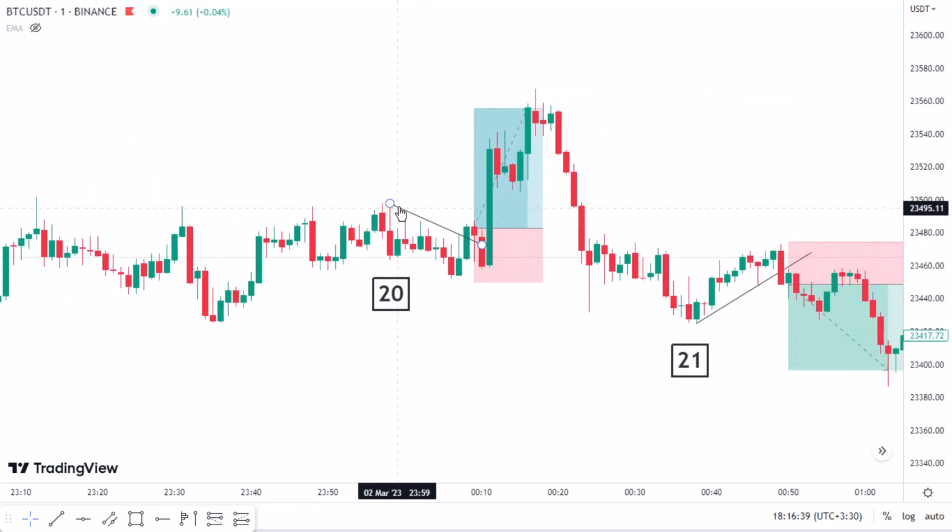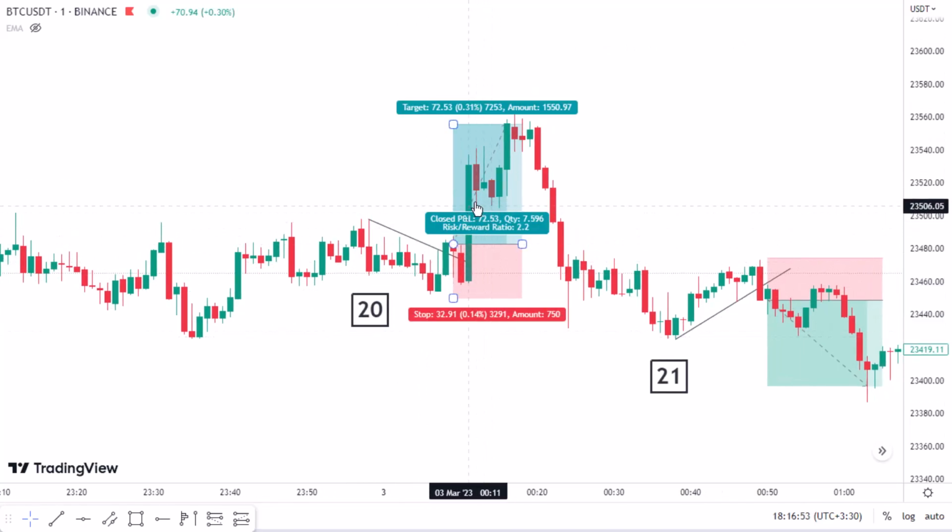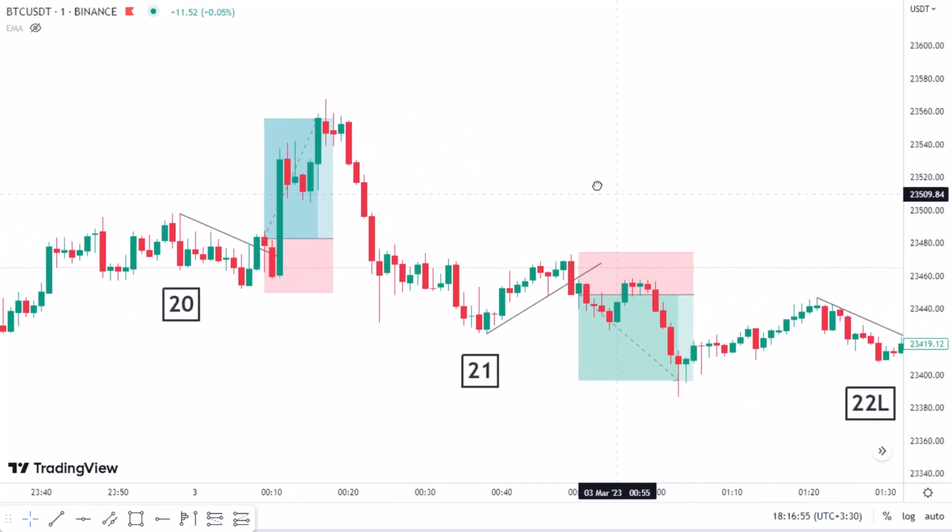On trade 20, we have a trend line which was like this at the first look, with 2 touches. When we see this shadow, we extend it, and this candle breaks this trend line. We enter the buy position, put our stop loss somewhere safe, and it gives us a reward of 2.2.